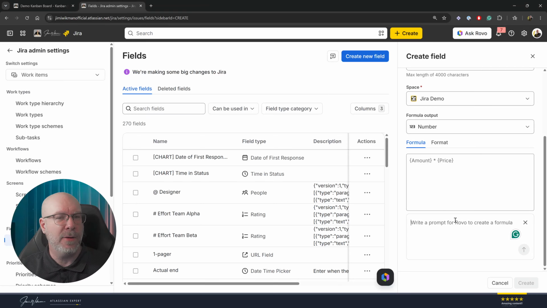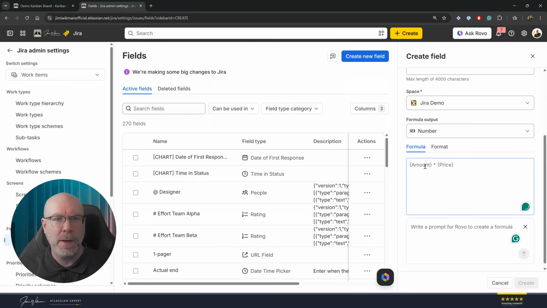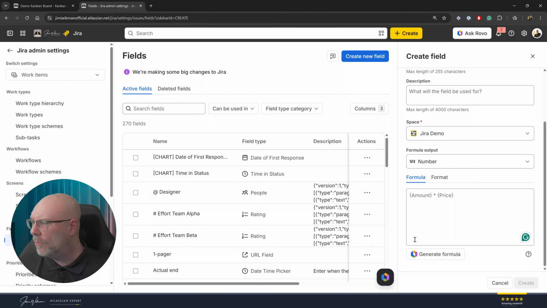How can I calculate this one? And Rovo will help you to actually formulate it. And if I put something in here that is wrong, then it will also provide you with guidance and say, let me try to help you. So Rovo is very good in helping with this one, and I advise you to take advantage of that if you are new to how to create calculated formulas in code, the way we do it here.